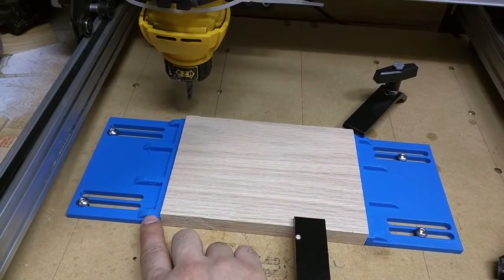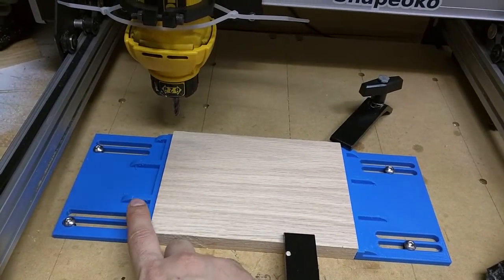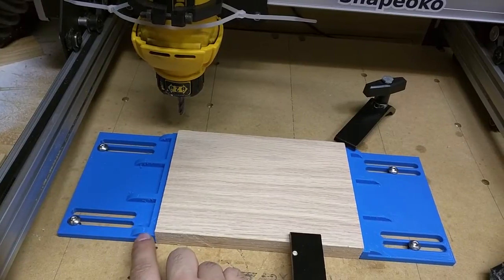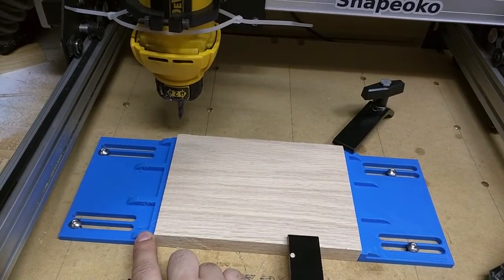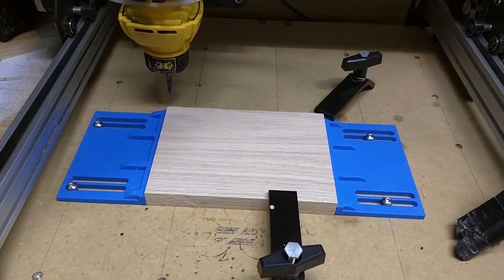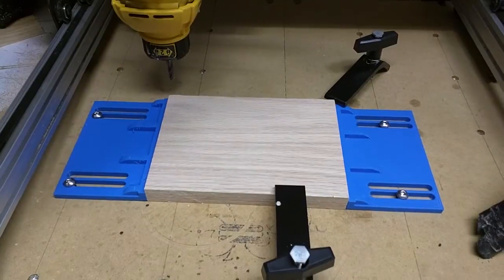The other thing I wanted is I didn't want it to be very tall. I saw some similar ones but they were kind of tall and I didn't want to worry about my vacuum hitting it or the bit hitting it, so I wanted it to be short. These are only a half inch tall, which I think is good enough for a lot of things. If you find this useful feel free to use it, or let me know if there's something I can do to help you make some for your waste board.